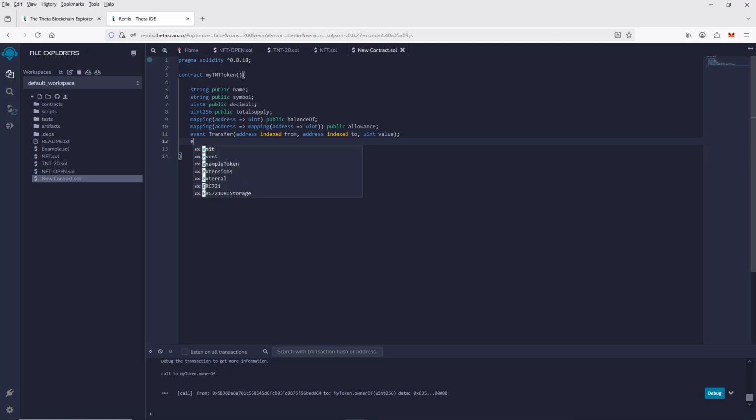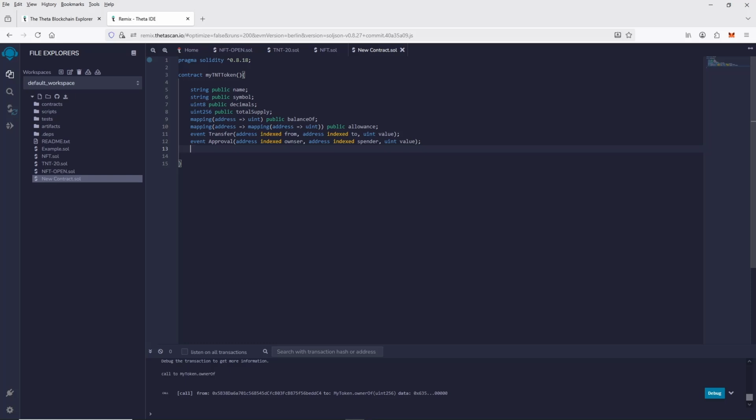Next, we need to do another event because it has to have 2 events to be a TNT-20 token. And this will be an approval. And this will be an address that is indexed for the owner of the tokens, and an address that is indexed for the spender of the tokens, which would generally be your contract. And then they have to send a value through.